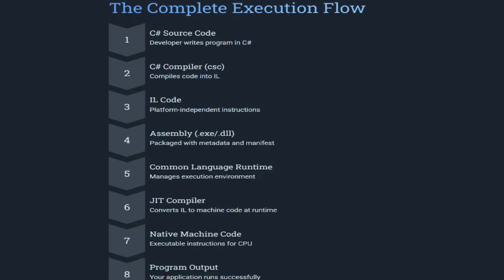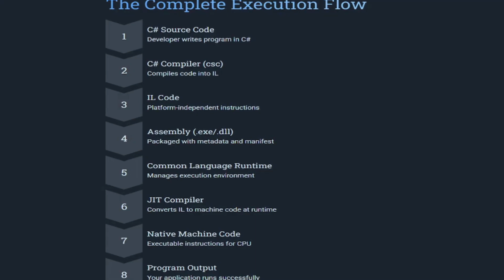And finally, the program runs and produces output. So this is how a .NET program executes internally. Even though it looks simple from the outside, there are multiple steps involved to make the execution efficient, secure, and platform independent. Understanding this flow is very important because it helps you understand how .NET works internally.